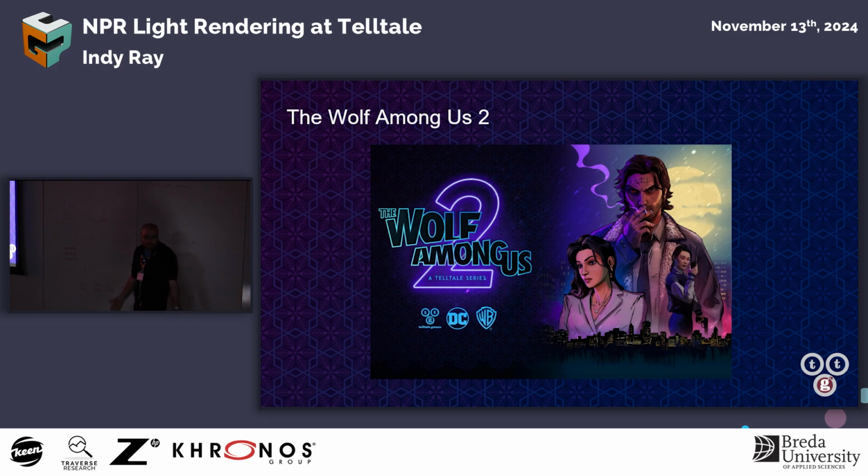So for Wolf Among Us 2, we kind of wanted to do the Wolf Among Us next gen. So we wanted to keep kind of the strong style, the good artistic control of the original. We wanted to really improve on that really painful environment lighting process. It would take often 8 hours to do baking of some of our bigger scenes, and then oftentimes artists had to go in and repaint things. That was pretty shitty, honestly.